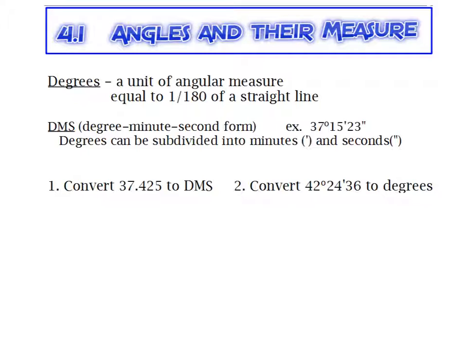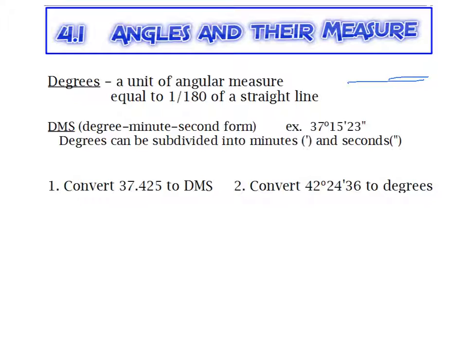I'm not going to do a bunch of each type. I just want you to start getting familiar with how we do things in trigonometry. Let's begin by looking at degrees. Degrees are a way to measure angles, and a degree is equal to 1/180th of a straight line. If you think of a straight line as an angle, which is weird because we're used to an angle being less than 180, a degree is just one tiny sliver of that, 1/180th. That's the measurement of a degree.